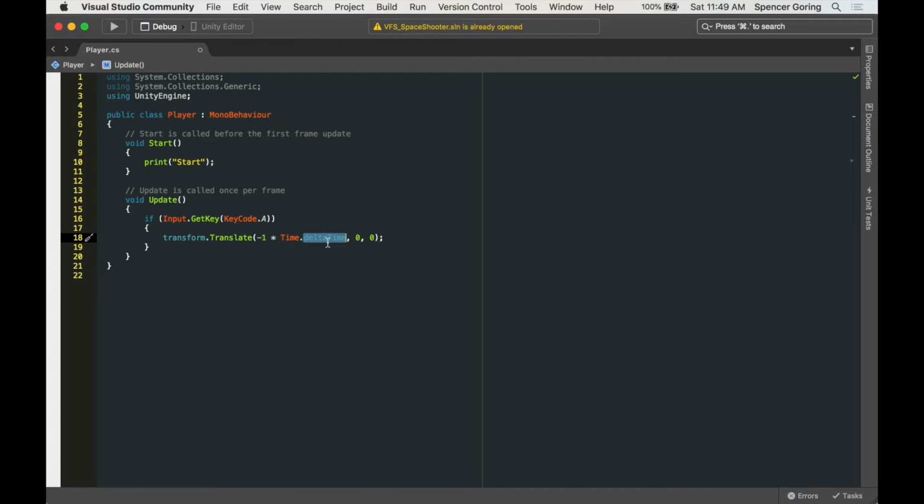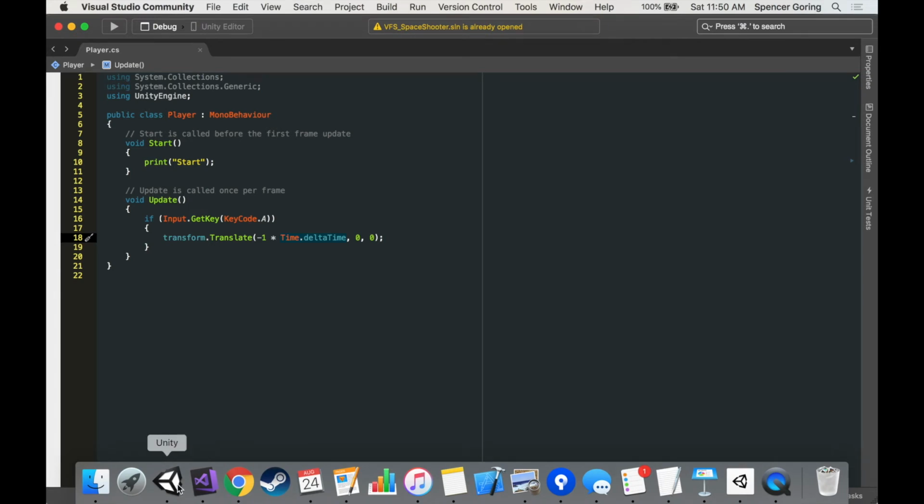And if you save that, I should have probably talked about this. Times in coding is always the star. Don't type an X or anything, it's just the star. So it's shift 8. I know that might not be as apparent if you're not used to this kind of function. So if you want to have -1, then you do the star, which is equivalent to multiplying, and then times Time.deltaTime. And that will make this movement equivalent to moving 1 unit to the left every second.